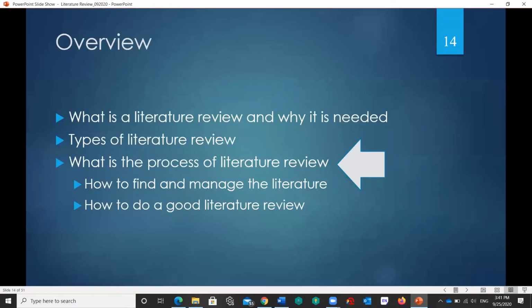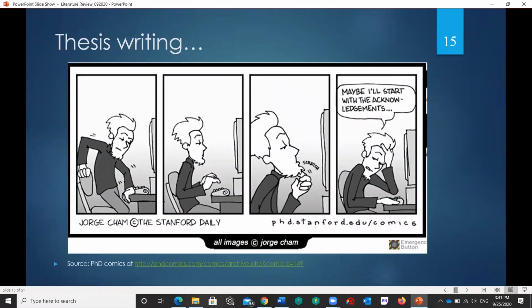What is the process of literature review? I think understanding the literature review process is important because when you are a student, you might not have a deep understanding of your field, but you need to write a rather comprehensive literature review on your research topic. It means you need to write something that you don't even understand yourself. If we know the literature review process, when we get stuck and get lost, we still know the key steps to guide us to make some progress.